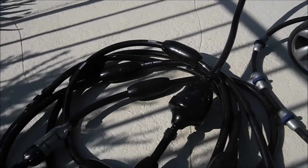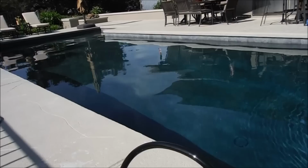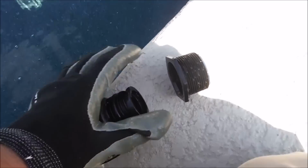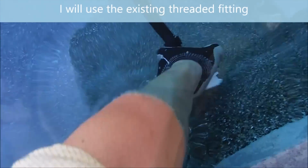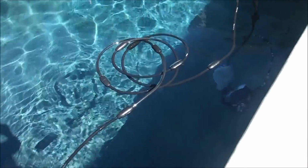I really like these black hoses. If you have a colored plaster pool or dark Pebble Tech pool like this one here, it's going to look really sharp in there. And of course it comes with a threaded wall fitting, and it has the standard quick disconnect that all the Polaris cleaners have. So it feeds right in there and you turn it clockwise to lock it in. The black feed hose blends in really nicely in this pool.